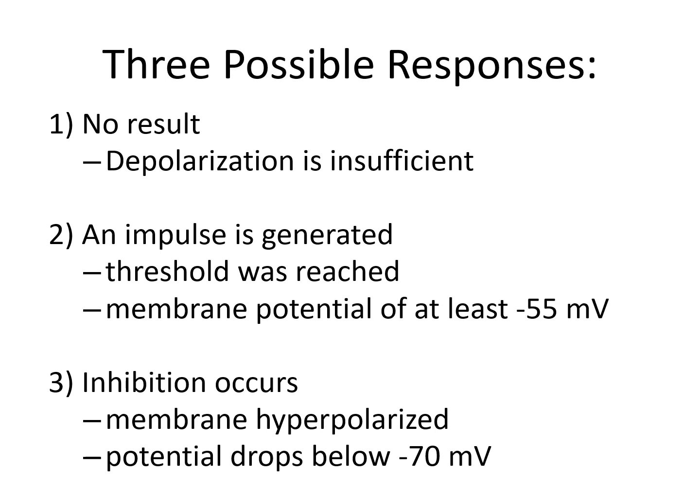The second possible response is that we get the production of an action potential. And that, of course, is only going to occur if we have sufficient depolarization to bring the cell up to threshold. Finally, we could have inhibition occurring. So it's possible if we have a strong inhibitory reaction in the cell that the potential could drop well below the resting potential. The further it drops from resting potential, the harder it's going to be to excite that cell and bring it back up to threshold.